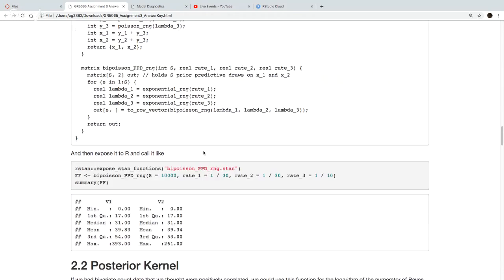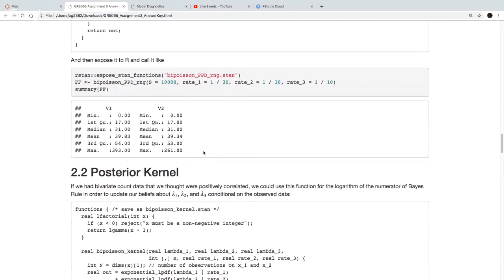All right, so you can expose it to R, you can call it, you can look at a summary. If we think people tend to have about 30 different followers, and then there's like 10 more followers that you get because you follow 30 different people, and people tend to be sort of reciprocal in who they follow, then we get back this bivariate distribution that tends to have a mean of about 40 people following you, and you following about 40 people, of which like 10 would be overlapping or something like that. I don't know, but it can be highly skewed. So the maximum value of these things can be much bigger.